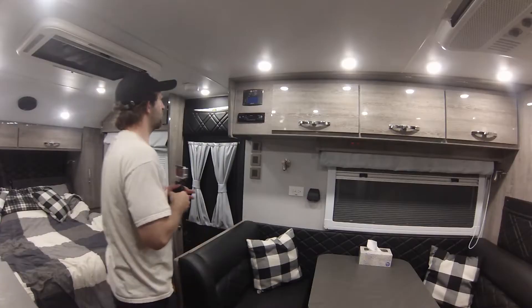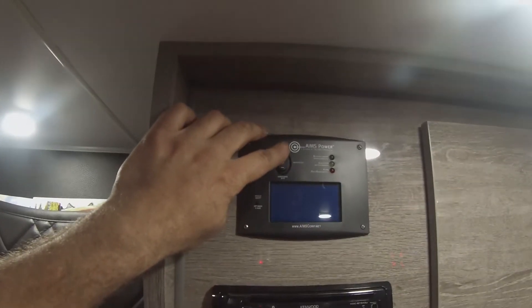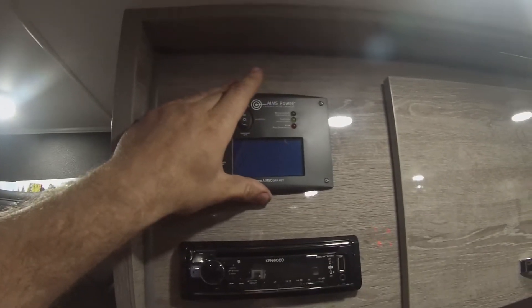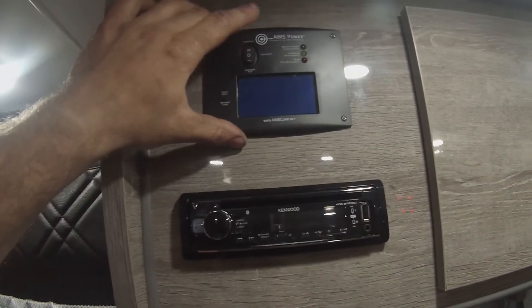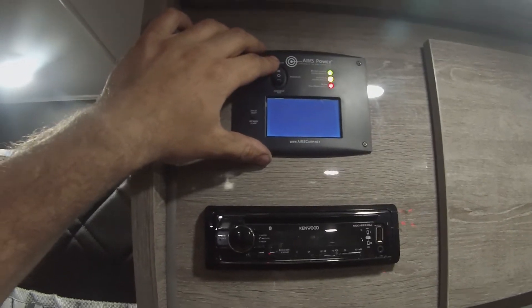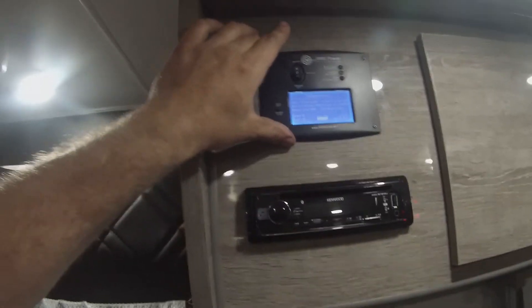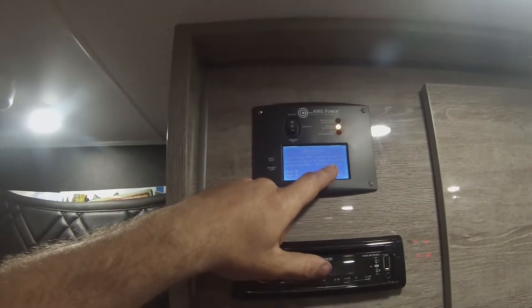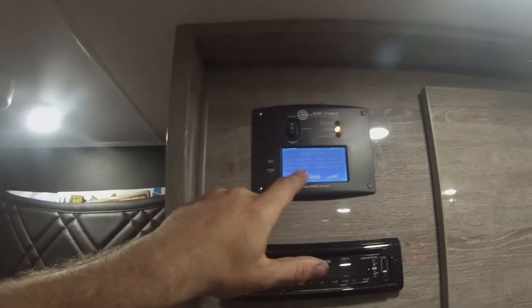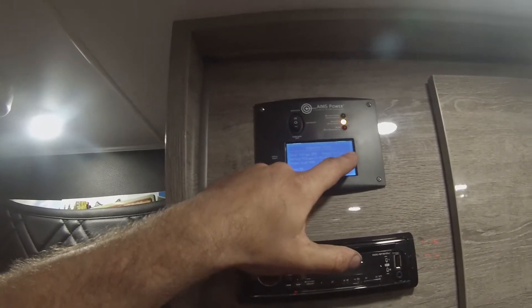Working my way from coming in: the power inverter switch is up here. If you're off grid, the power inverter charges your batteries and converts power off the batteries, so you can turn the inverter on at the top. This will give you your basics — we've got 13 volts coming in, it's in a work mode of just inverter, and there's no load output because there's nothing turned on.